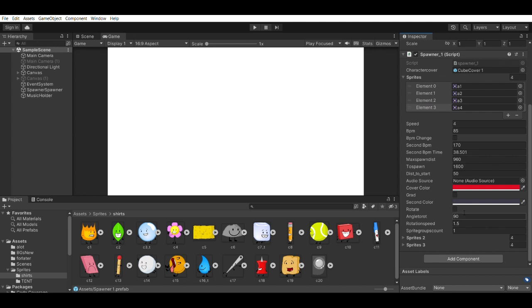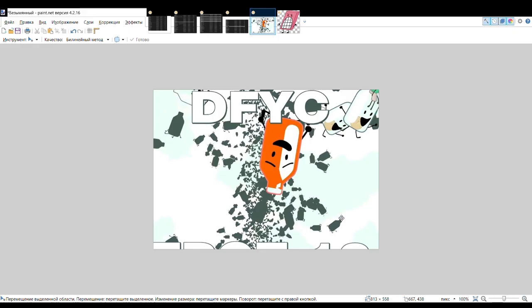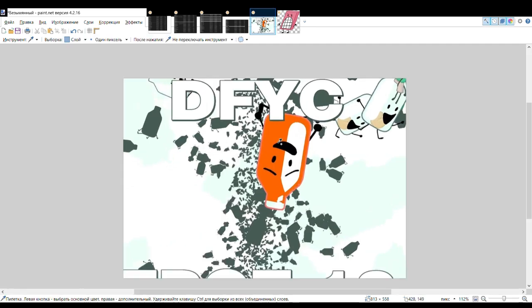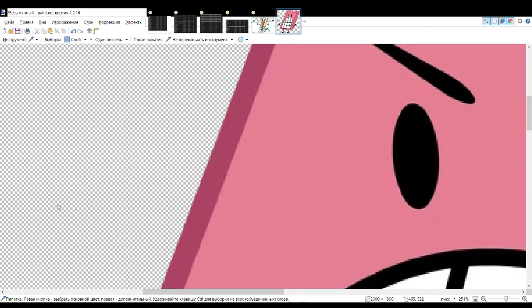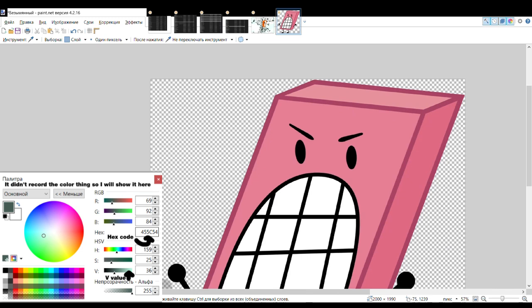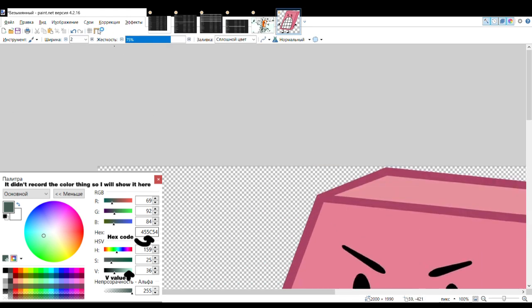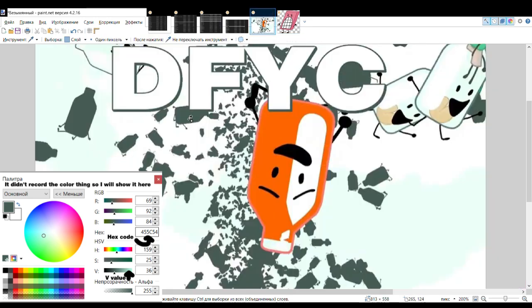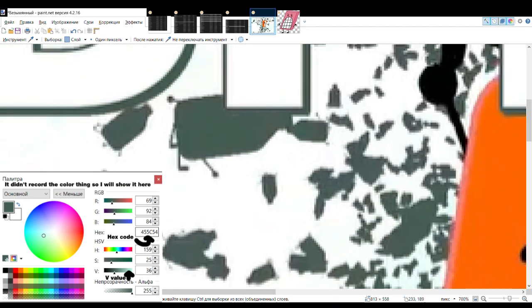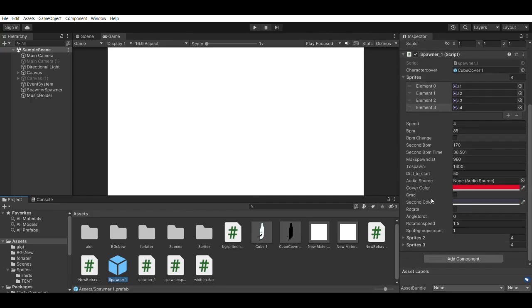Next we will need to change the angle to 0, because I want it to look like that. I want to enable rotate, and for the cover color, I will have to use the one I used in my Teapot 13 version. In order to determine the color, in the case of Razor, let's show here, I usually take either this part or the darker thing, and I change the V value, I don't remember what it stands for, to a lower one so it's darker, and then I use it for everything else. So you should copy this hex number, Ctrl C. In this case I'm going to use the one I already used for DFYC here. I'm going to copy it, and paste it in spawner 1 in this cover color. Just put it here.